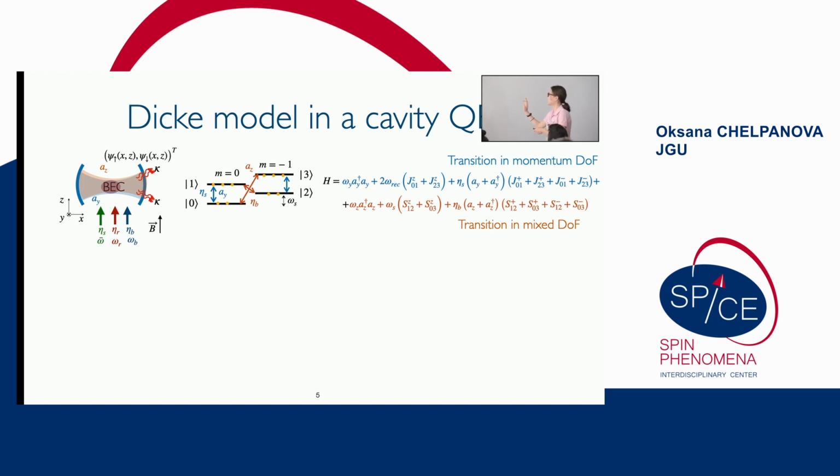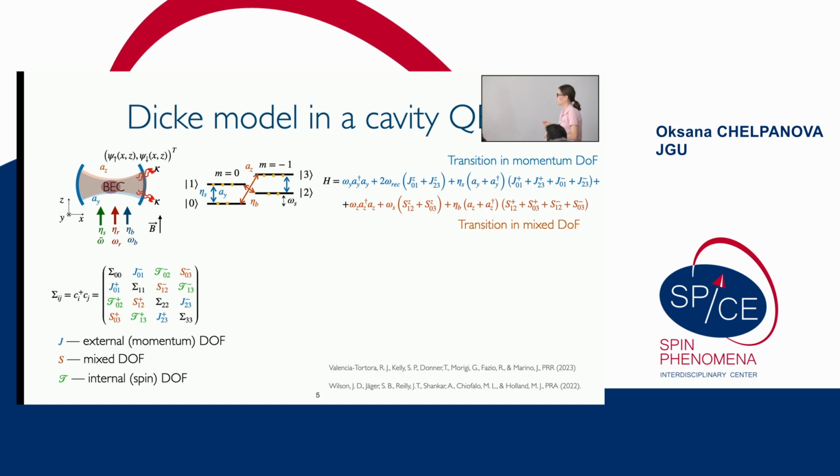And at first glance, it looks like we have just two Dicke models, which act on different pseudo-spins, and nothing interesting. But it's not the case, because all of the spins J are built from the same atomic levels. And basically you can generalize all possible transitions in this matrix. The very interesting thing comes from the fact that the different elements of this matrix do not commute. In general, there is this commutation relation, which in easy words can be transferred to the following picture: these S spins, which are mixed degrees of freedom, and J spins, which are also momentum degrees of freedom, do not commute.